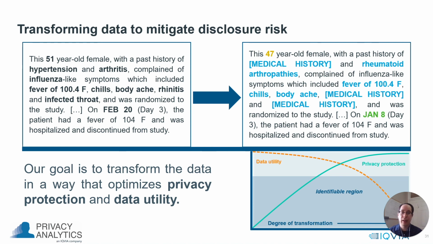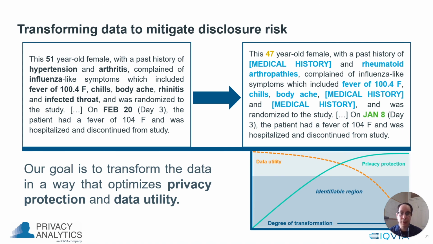Now, ultimately, in most instances, the data is too identifiable to release publicly, so we have to transform it, either by generalizing certain attributes or suppressing them outright. And you can see an example of this here, in that age has been generalized and replaced with a similar looking value. Some medical histories have been suppressed, some have been retained, and some have been generalized to a more broad term. And we also have an instance of a date here which was transformed to an earlier value based on a date shifting algorithm.